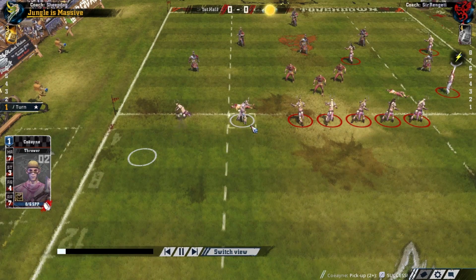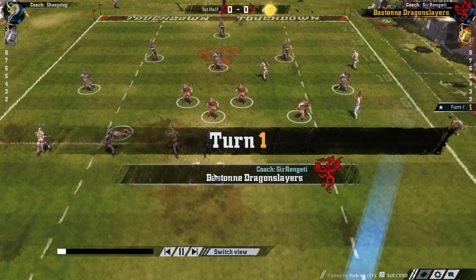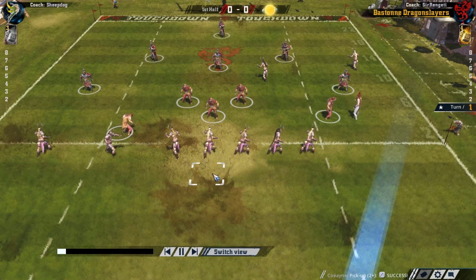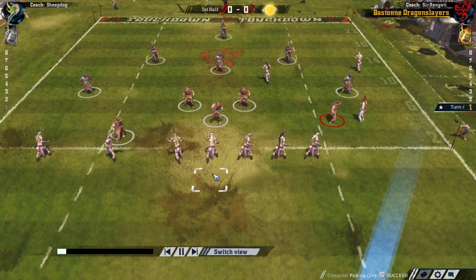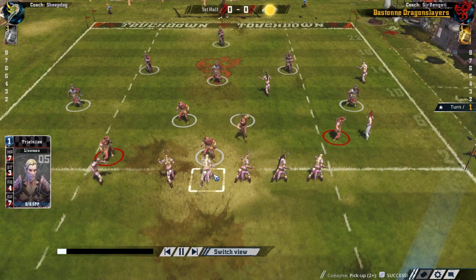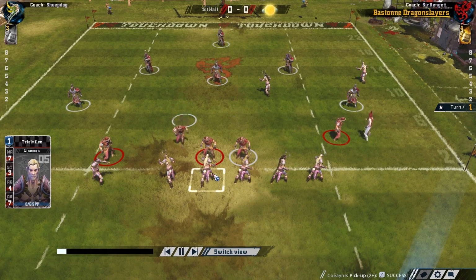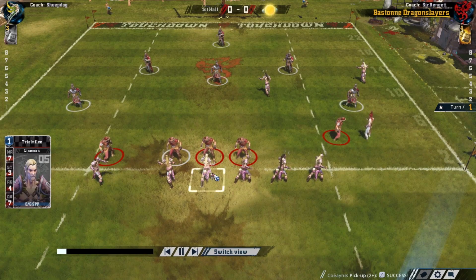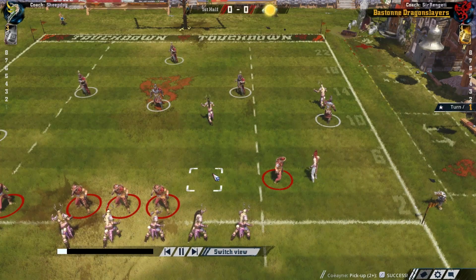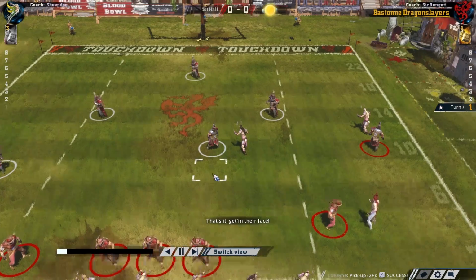And this is what you do as Wood Elves. You put people in the end zone, out of tackle zones, so that they cannot mark both of you. They can make it as difficult as they can for both of you. But at the end of the day, if you've got a reroll, you've got a decent chance. You can score in a couple of turns with Wood Elves. Not guaranteed, but safe enough.